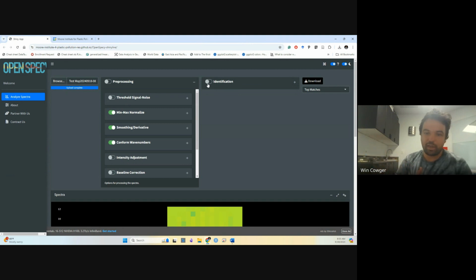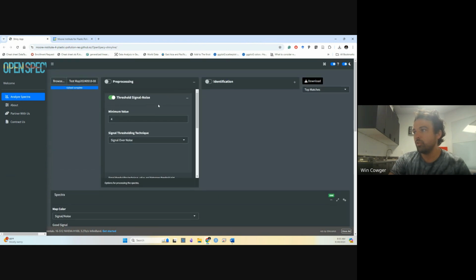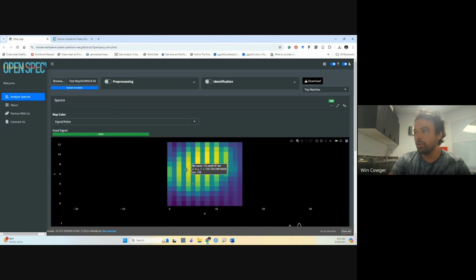It could take hours or days even to analyze your map, versus thresholding by signal noise, which is super fast. If we go threshold signal noise and go back to total signal, this process is very computationally cheap. So if you can find where the particles are just using the spectral information without doing identification, you've saved yourself a lot of computation.